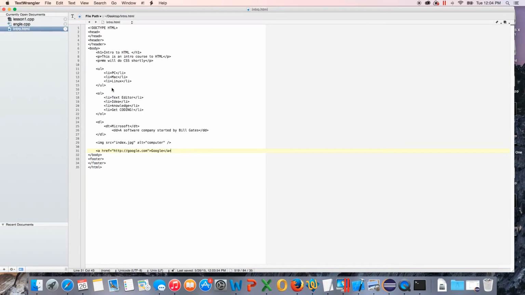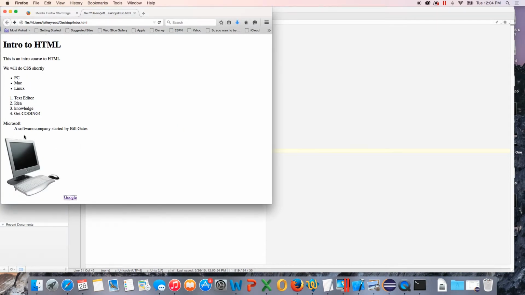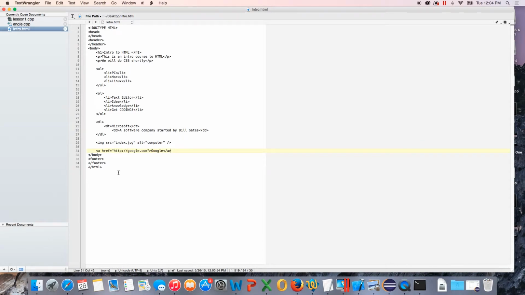So that is an anchor tag, and as you can see though, we've got a little bit of issue. Usually it should go over here, but HTML does not handle formatting, so it's actually pushed over to give space for the padding and the margin of this image right here. And we'll look at how to handle that in a little bit.